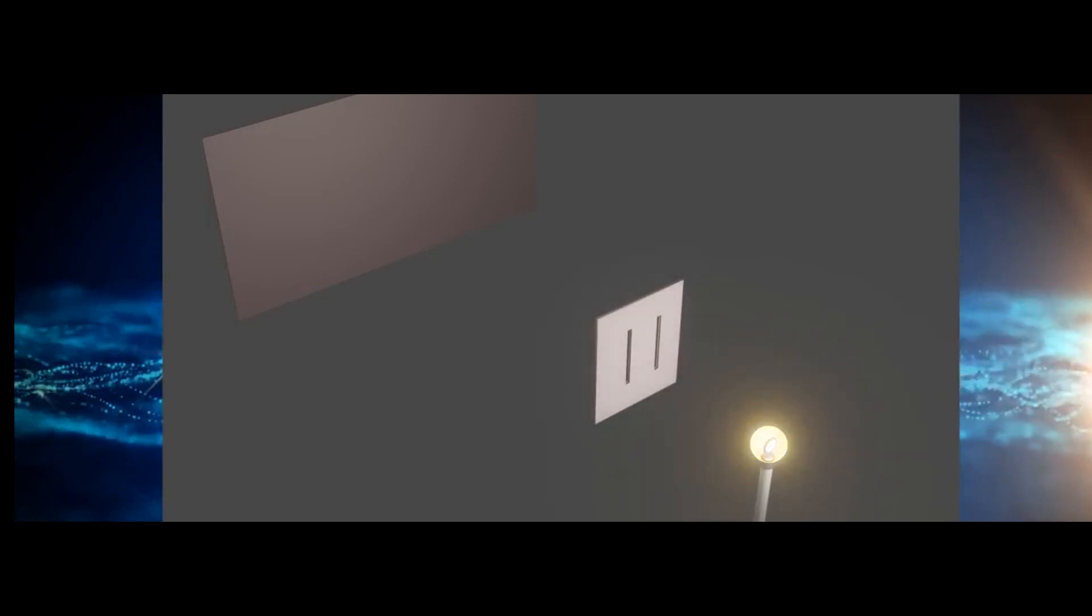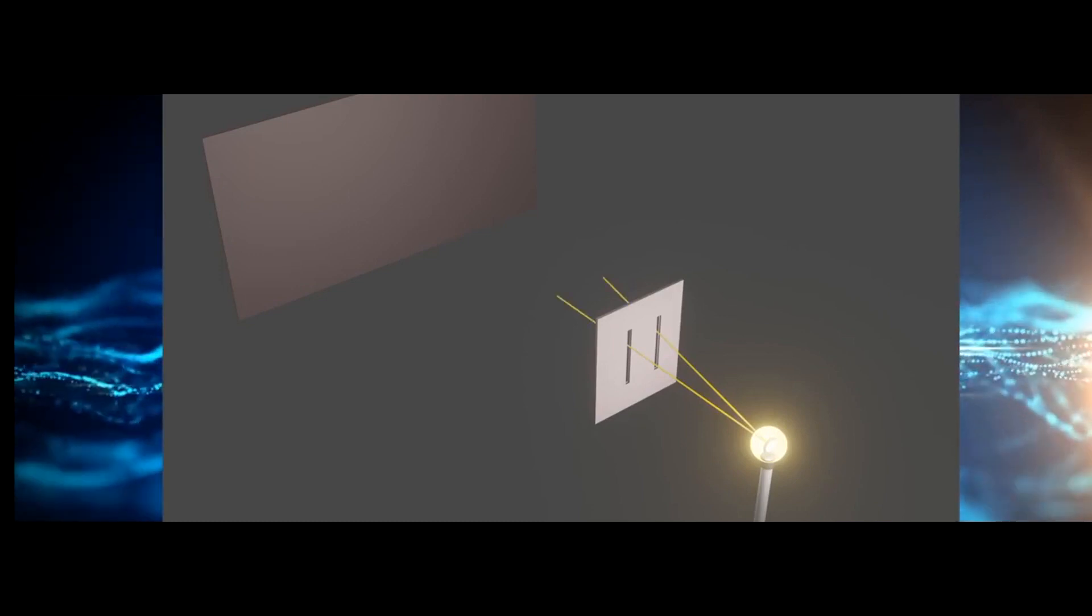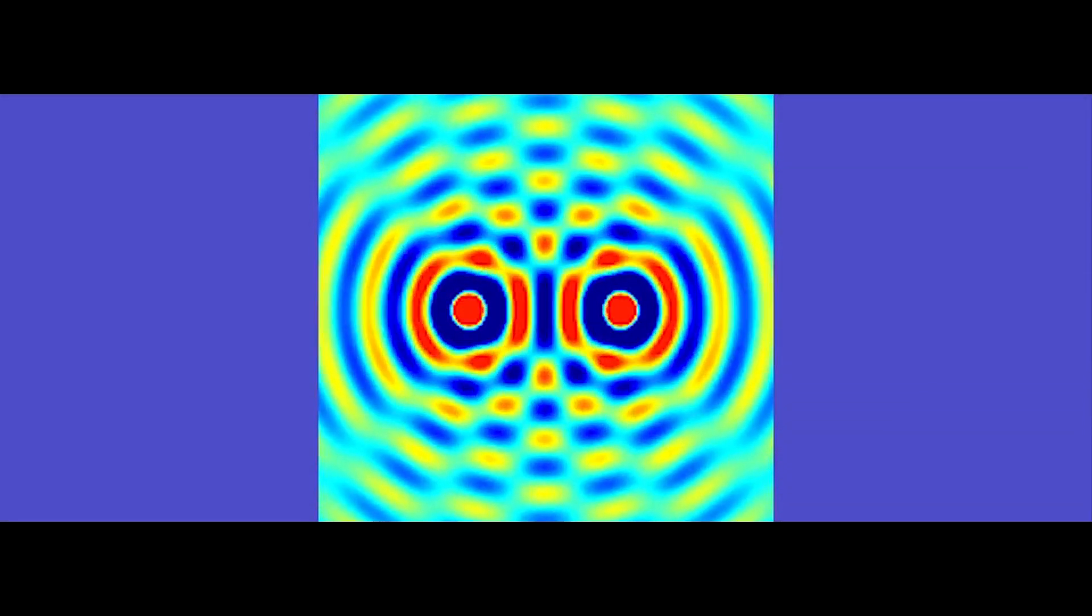Electromagnetic waves are a collection of alternating electric and magnetic fields that propagate through space at a specific frequency and wavelength. The spectrum of electromagnetic radiation includes, in addition to visible light, radio waves, microwaves, infrared, ultraviolet, X-rays, and gamma rays.